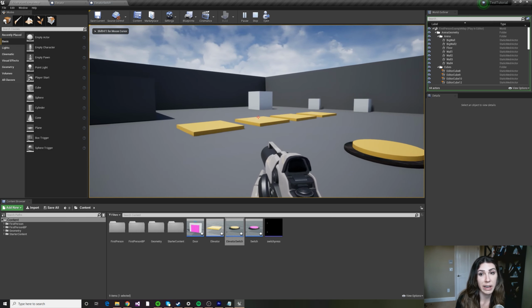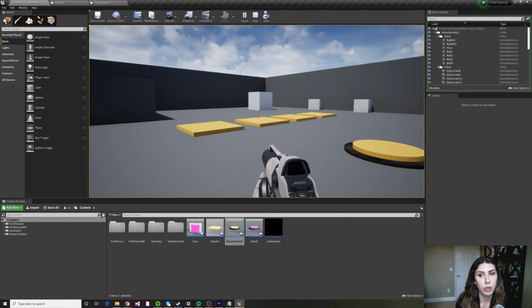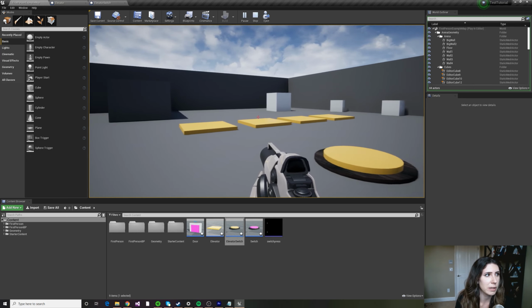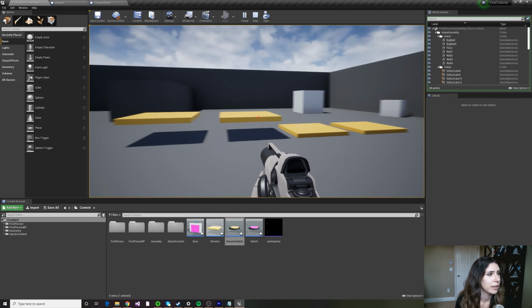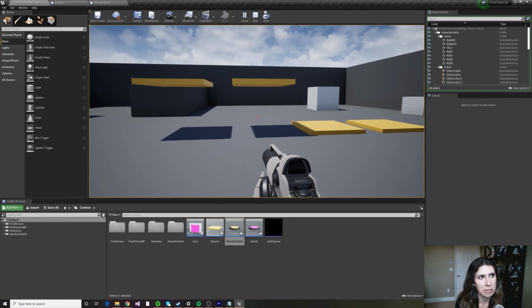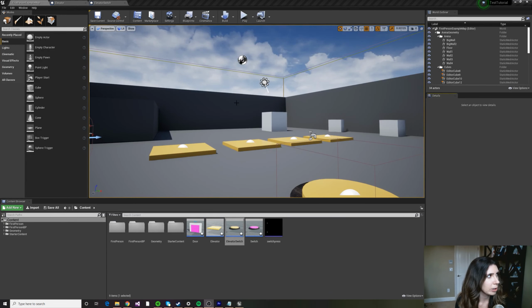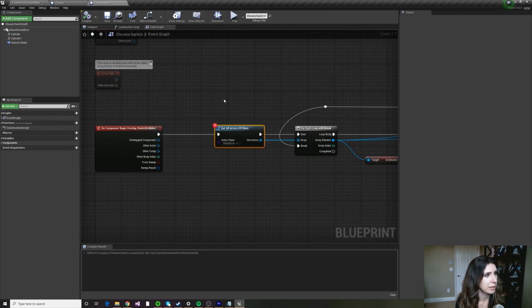Based on the logic that we wrote, we would expect that just one of these elevators is going to turn on. And right now, because we haven't done anything to randomize or shuffle that array, it's just going to be the first one in the array. So it's probably going to be this one on the left here. However, you'll notice that 2 of them turn on. That's really weird. Why is that happening? Let's look at our logic to figure out what might be going on here.